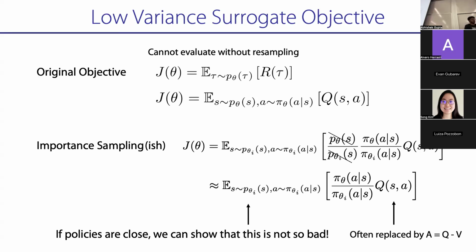Yeah. And that's why there are tricks in PPO and TRPO where you restart at intermediate states, and that shortens the horizon. And so those kinds of things help. And then the other thing is you have to keep the policies pretty close to each other. Otherwise, this approximation is egregiously bad. Okay. This is one of the leading methods. So not anymore, but TRPO goes into PPO, which is the leading one.